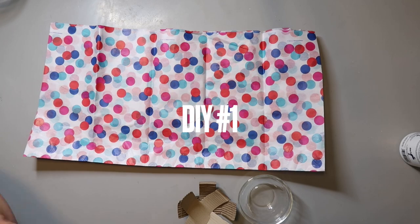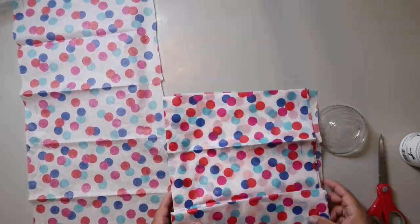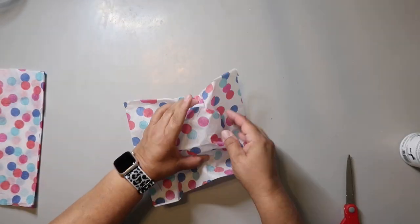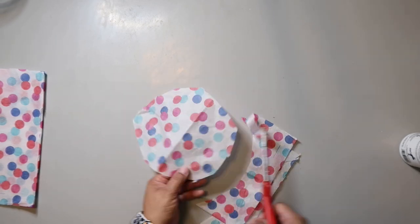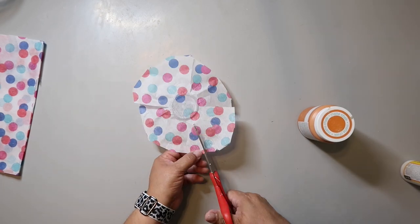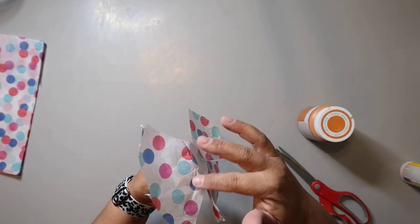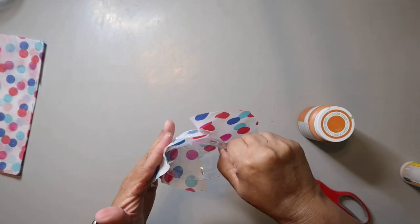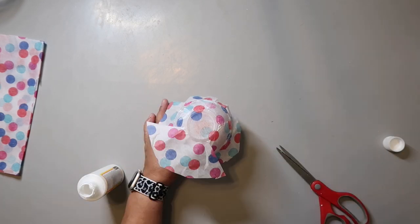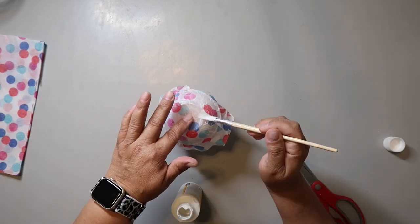I usually find these little glass bowls in the party section of Dollar Tree. I'm taking some fun polka dotted paper and cutting out a piece big enough to cover the bowl on the bottom, then trimming the excess paper. Make sure the bowl is upside down, then put some Mod Podge in the center and place the paper print side down, away from you. I cut little slits all the way around, creating sections, then use a paintbrush to add Mod Podge in the sections and press the paper down. I cut the slits so there would be less bunching up and the paper would lay smoother. Just work your way around the bowl, adding Mod Podge as needed.